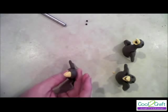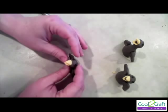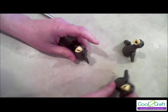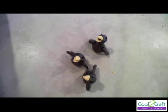And the last thing that goes on are his eyes, and they're little balls of black clay. And I like the way that they look kind of sticking out like that. So he has a cute little face. And here are my three chicks ready to go. Now, you'll bake them according to the directions on your clay. And when they're out and cooled, we'll finish it up.